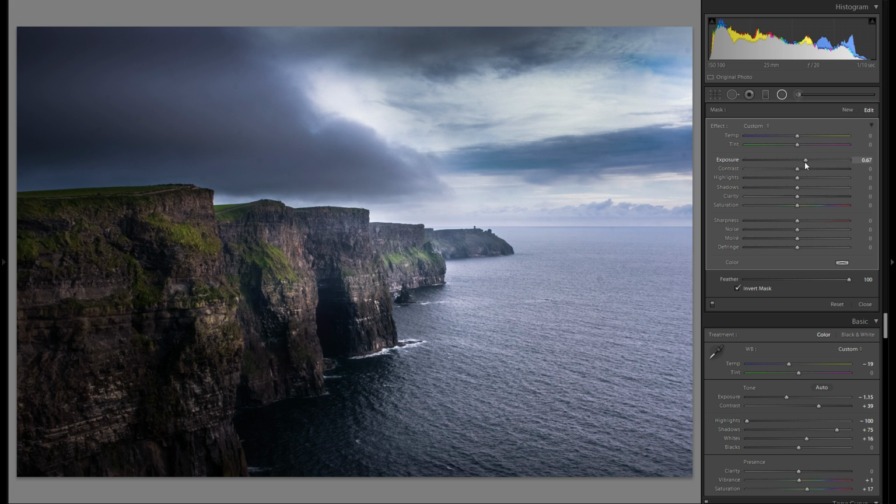It sometimes works, it sometimes doesn't, but in this case I actually think it does work if I don't overdo it. So then, I think I'm done with the plus exposure radial filters. Just as important as the plus exposure are the negative exposure, and here I just go over the shadow portions and make them even darker to really add a lot of interest and, you know, complexify the whole lighting scheme.